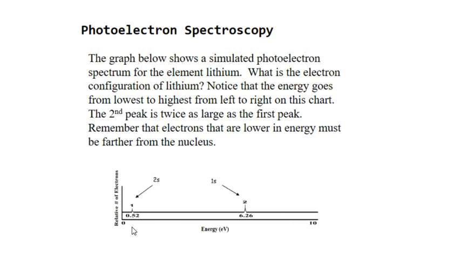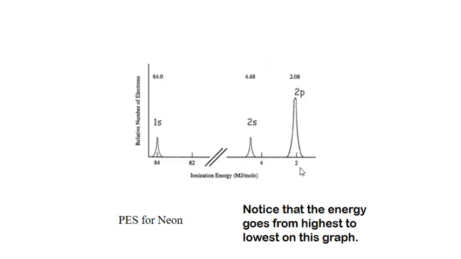So in the model given to us, we see that we have the highest energy electrons here. So that would be consistent with the 1s orbital electrons. And here we would have the second orbital peak for the 2s electron. So we have 1s2, 2s1. Since this peak is twice the height of this peak, there are twice as many electrons of this energy compared to this. So here's neon's photoelectron spectroscopy, and the highest value for our ionization energy is here. And so that would be our 1s peak, and then our 2s peak, and then our 2p peak. The 2p peak is approximately 3 times higher, which is consistent with 6 electrons being in that orbital.